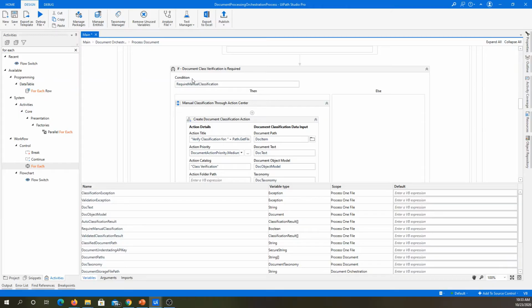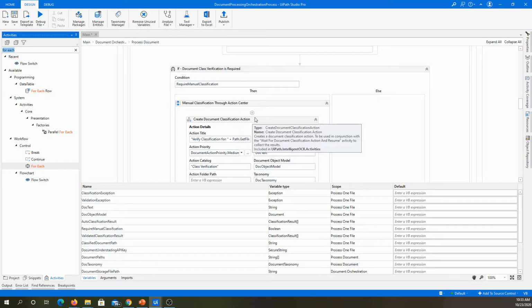To handle the manual classification, we are using the action center. We need to get it classified by the user, so we need to create an action or a task in action center, and that's where we are going to use the create document classification action.